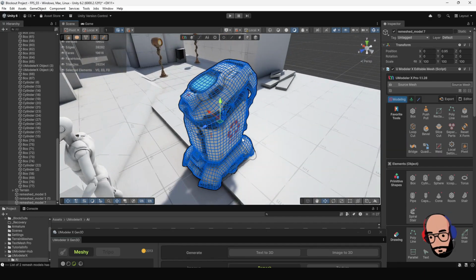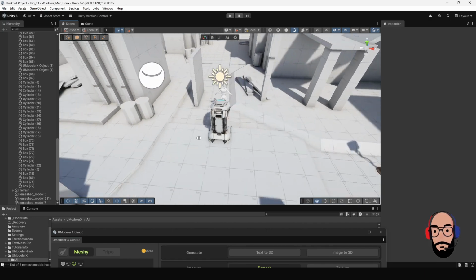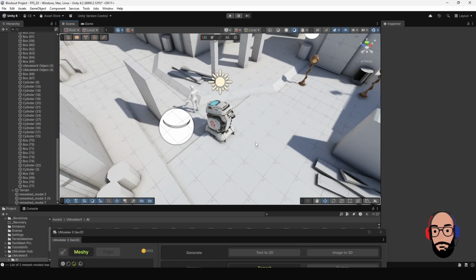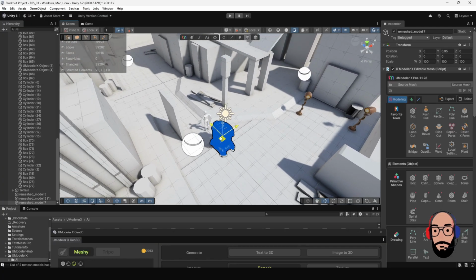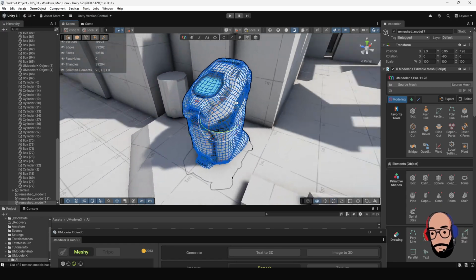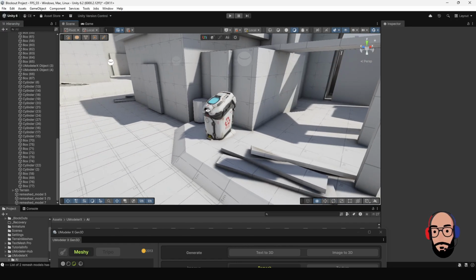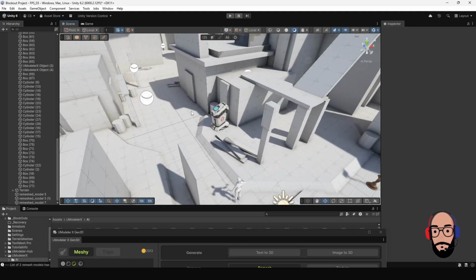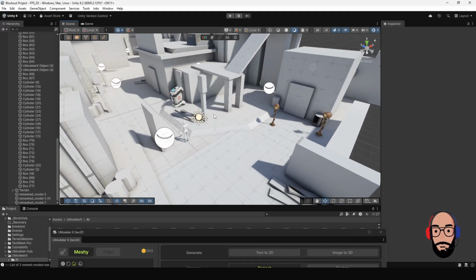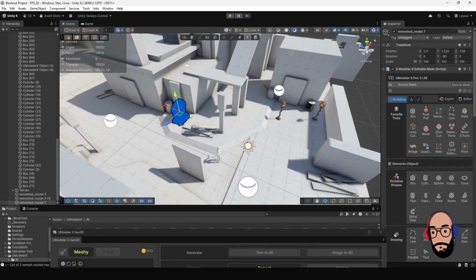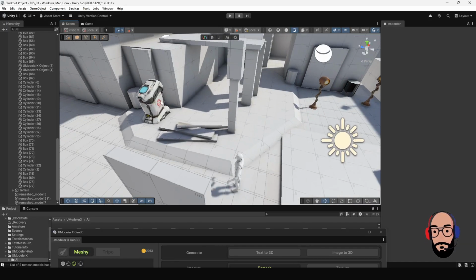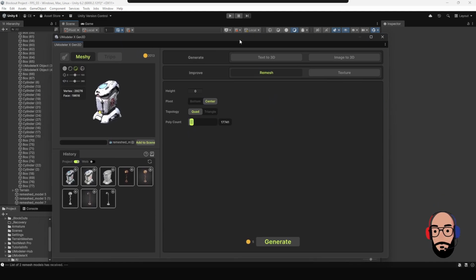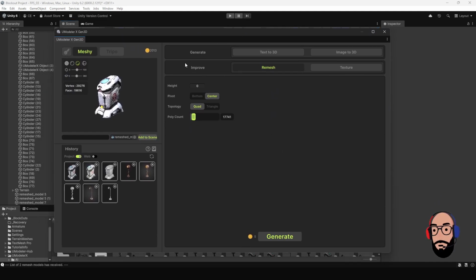Remember we did quads only. And so now we have this object here. Great. And so now if we wanted to put this somewhere, we could put it anywhere, of course. And there you have it. Awesome. So now we have this sci-fi looking object in here. We could obviously do more to it and play with these things. But this is just giving you a good sense of how you can generate your meshes directly inside of Unity and put them directly into your project.